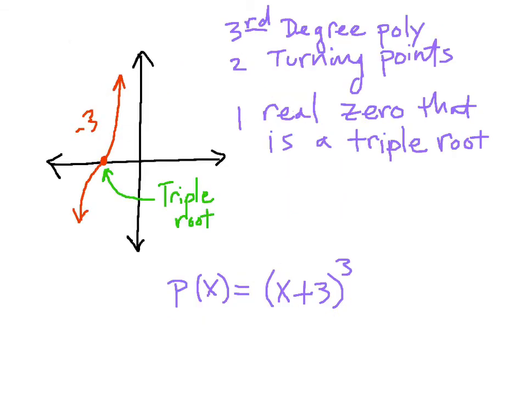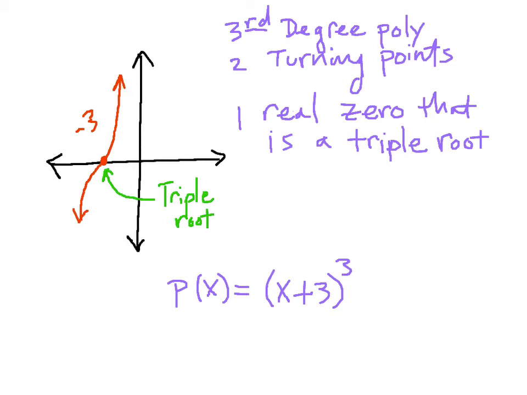Here we have a third-degree polynomial, but this time it only hits in one spot. We've got 2 turning points. We have one real zero, meaning one real x-intercept, but based on the fundamental theorem of algebra, we count this as a triple root since it is a third-degree polynomial. So it's just in the name, and it's in how we write the equation. It's a triple root, even though it hits the axis in one spot, right at its turning point.